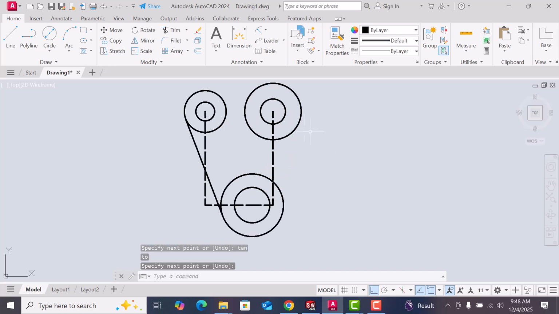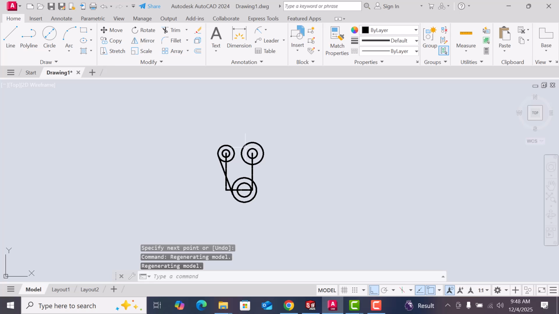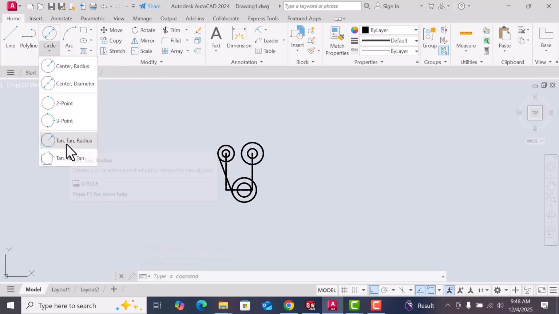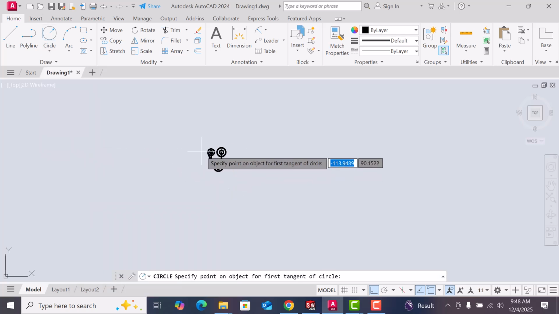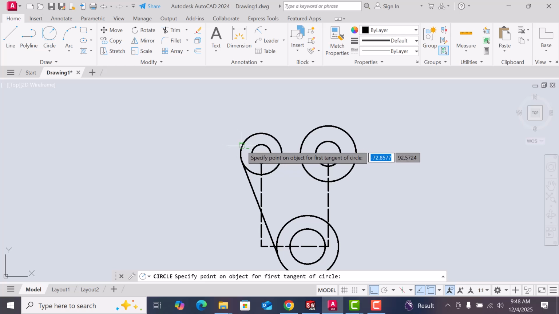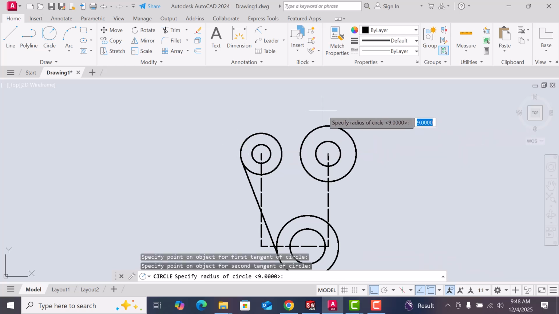Okay. Now go to again. Now select here 10 radius. Now here select this circle and this circle. Give the value radius 70.